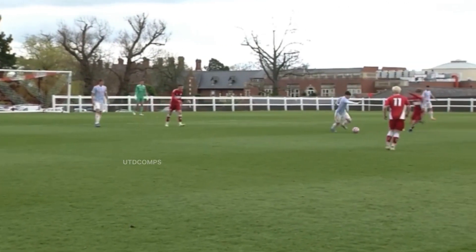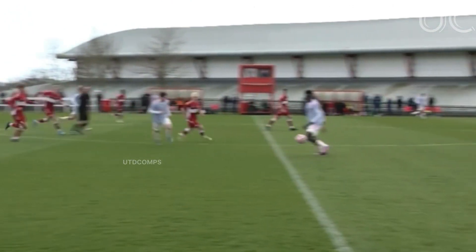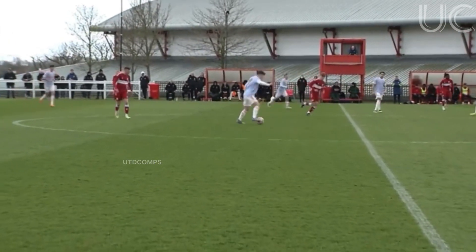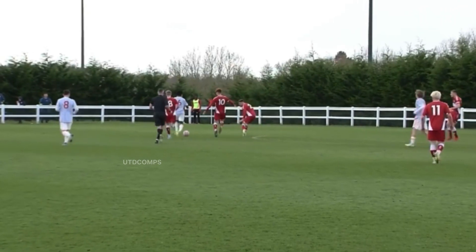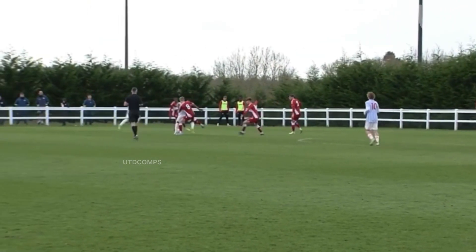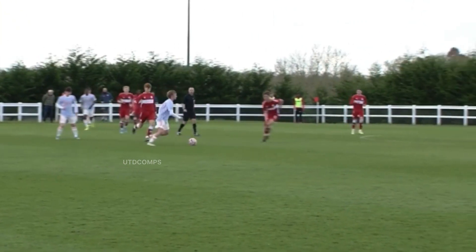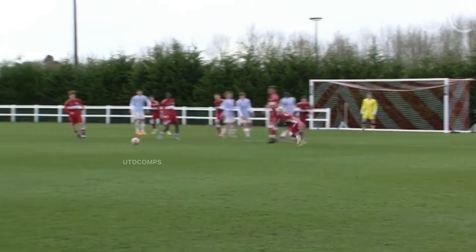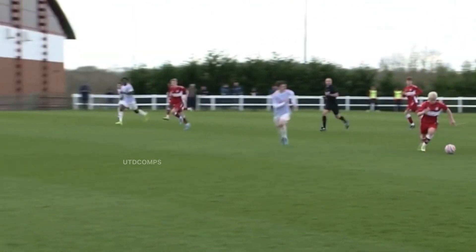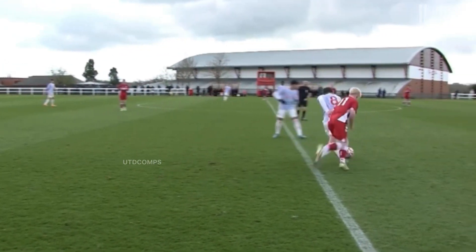United on a counter-attack very quickly. Here we go - Dan Gore with the ball. If you're watching the game you've got to try and keep your concentration even though you're not involved. Through Hansen, Aron does well to get a toe on it, finds Mainu. Mainu waiting for the run of Murray, just holds it up long enough to poke it back to Gore. Hansen gets it back, Forsen looking to latch on to the end of it, but it's Howls that can bring this away - good defending.